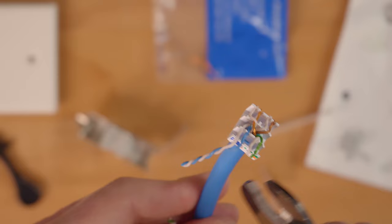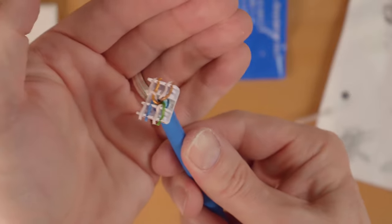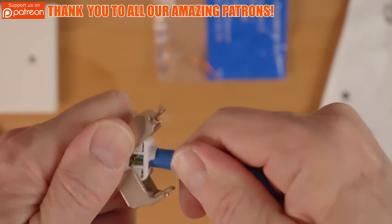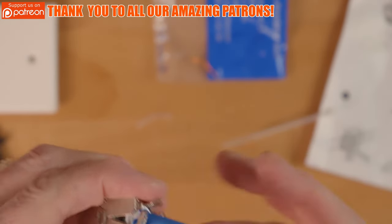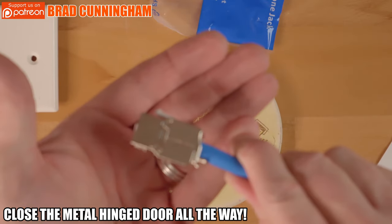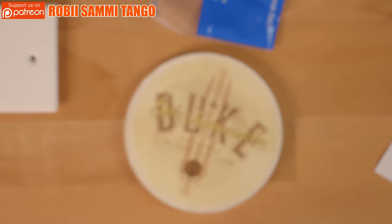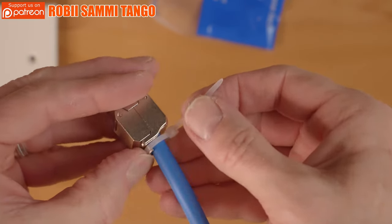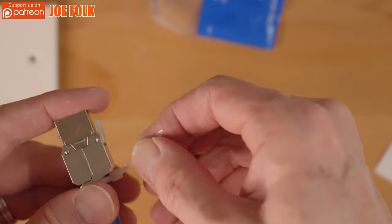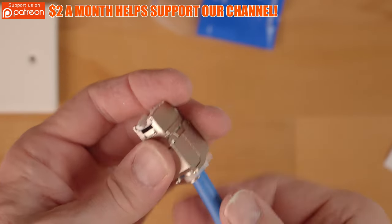After you trim off any excess wires, we'll connect the cap to the wall jack. It simply snaps on. You want to press the wire cap as far as it can go, and then you want to close the hinge door. Now this takes some strength. The hinge door has to snap all the way closed. Then once it's snapped closed, use the provided zip tie to secure the wire to the Keystone jack. Then next, connect the wall jack to the wall plate. It simply snaps in.